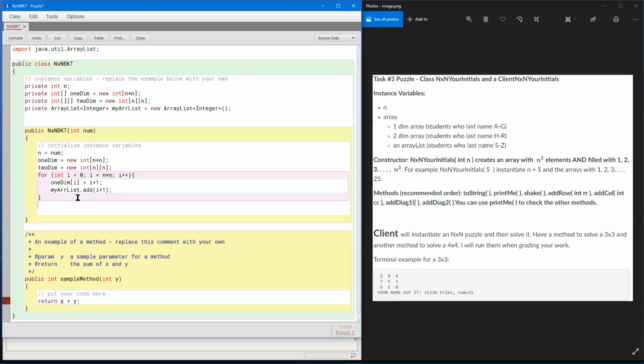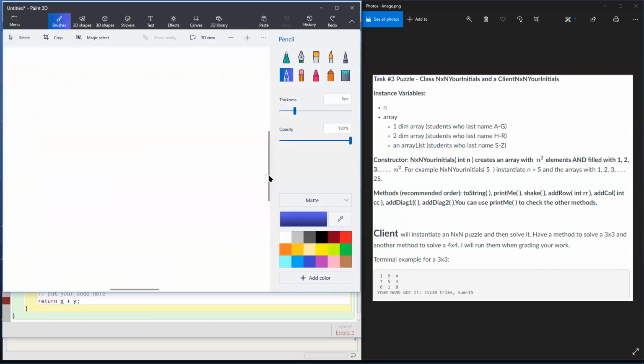Okay, and let's see. So when we're dealing with two-dimensional arrays, let me pull up my trusty Paint here. What it's going to look like is, say I have a one-dimensional array of 1, 2, 3, 4, 5, 6, 7, 8, 9. So imagine this is my one-dimensional array.